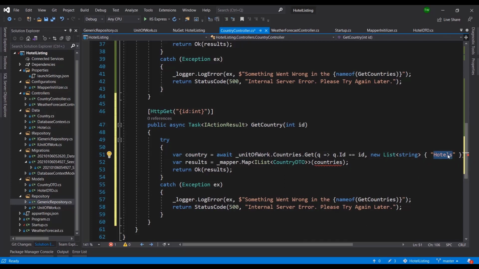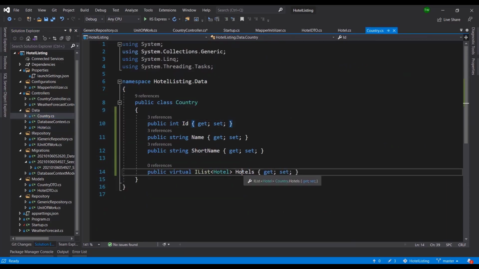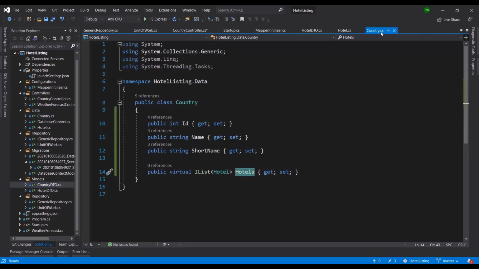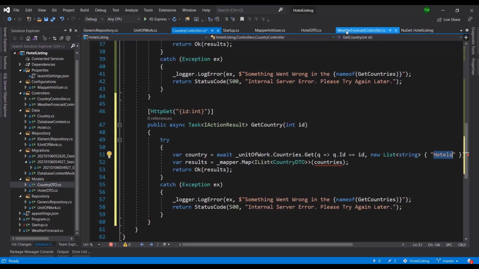It will do all of that computation and just return the one record, country, with all of the hotels that are available. So I'm just going to double check with my domain just to make sure that the thing is called hotels, because this has to match. Just the same way in the country DTO, it has to be hotels. All right. So now that we've done that wiring up, I'm just going to change up my mapping. So I'm getting back one country object, one object. So I'm not going to map to a list.